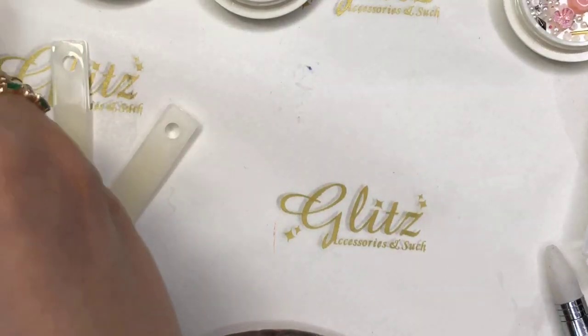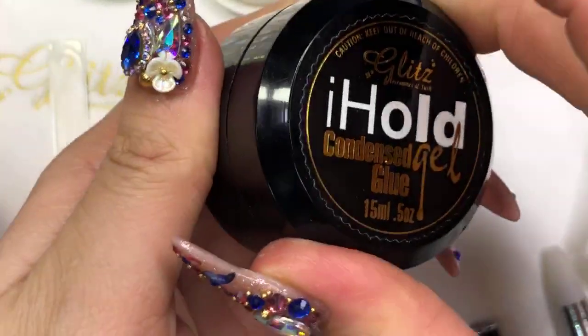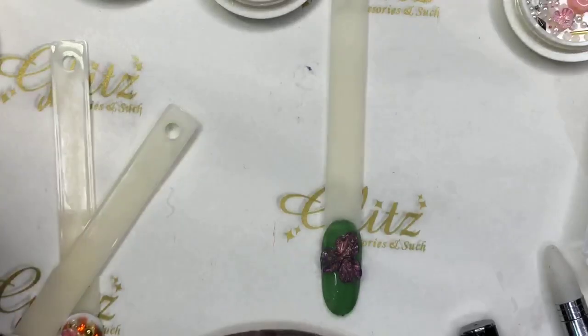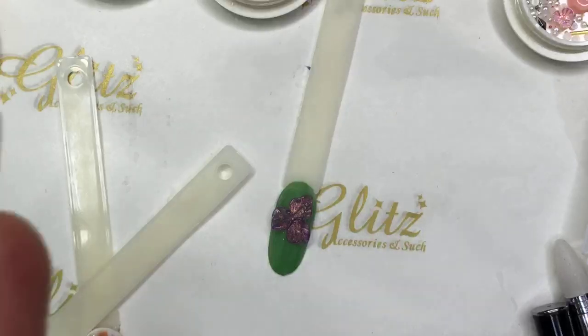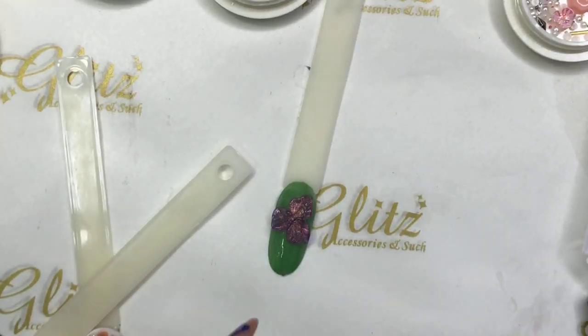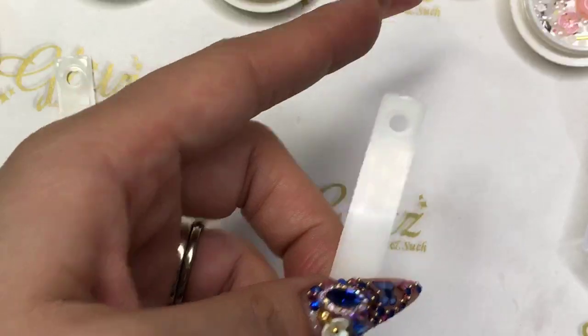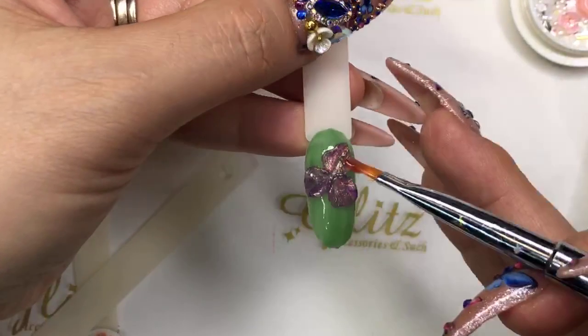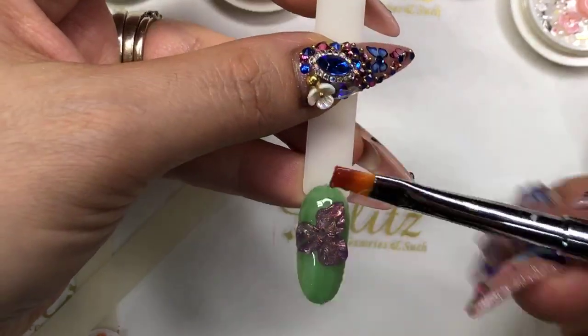Okay, so we pick up this one. All right, so my condensed glue gel. You know, this one looks good with a lighter background or darker. So I am going to use my tinted brush. Hey, Jessica, just check out and get one or two colors of you. I just flipped that completely. Just leave it be. Did you see that? That's how messy I am when I practice, everyone.